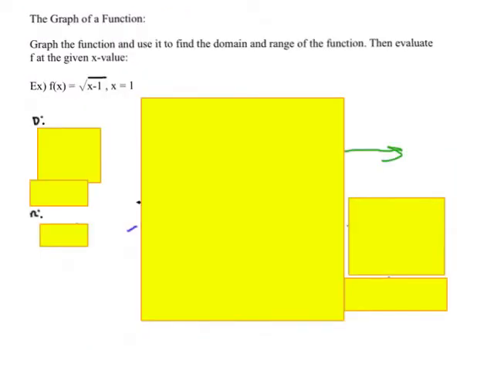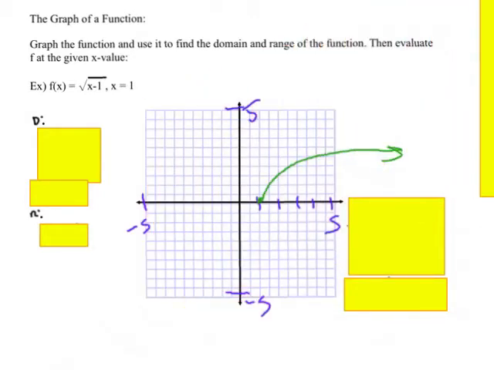For this topic, we're going to graph a function, and then we're going to find its domain and range. Then we're going to evaluate the function at a given value. So first of all, looking here, we've been talking about the domain of a function. Now, if I were to graph this function first, instead of just using the properties that we just talked about here, my graph would look something similar to this.